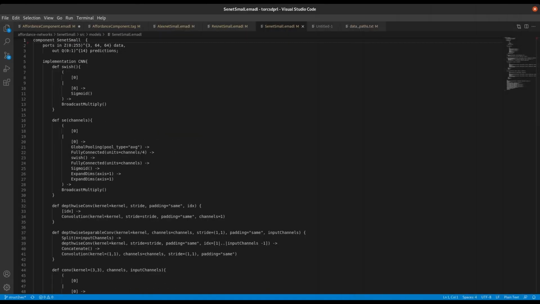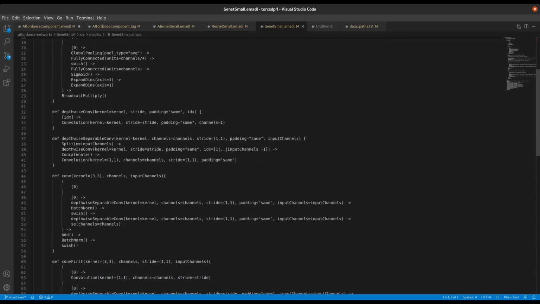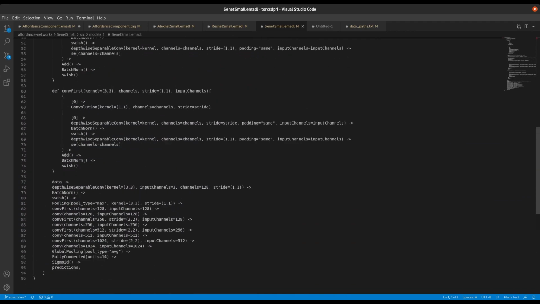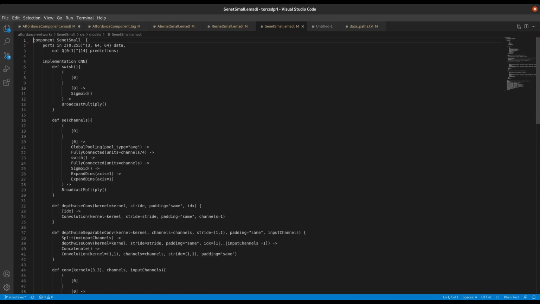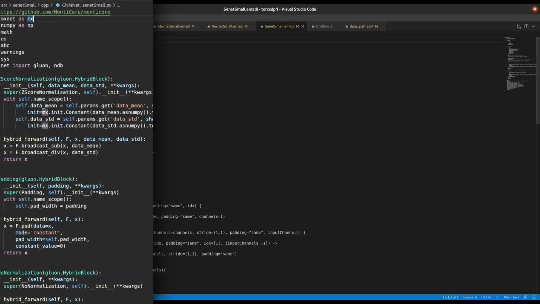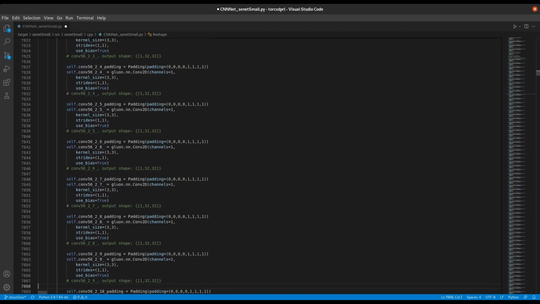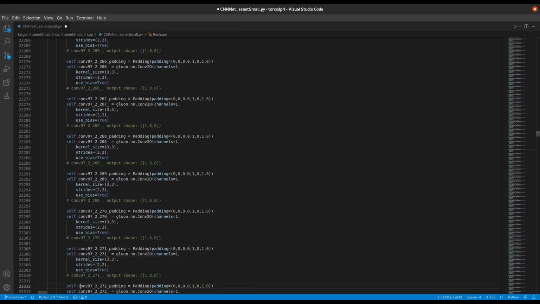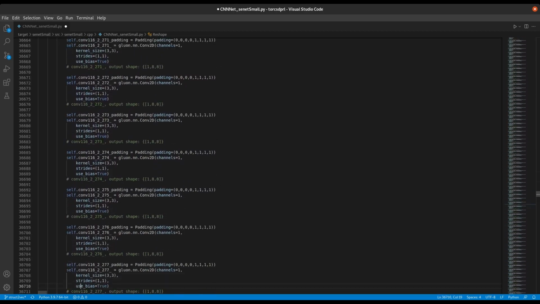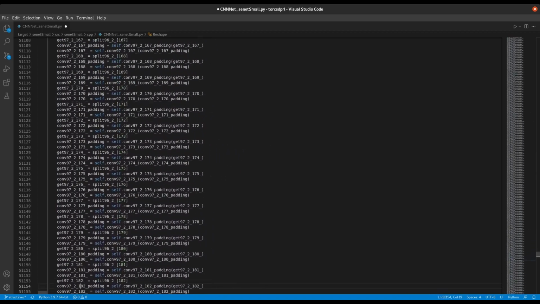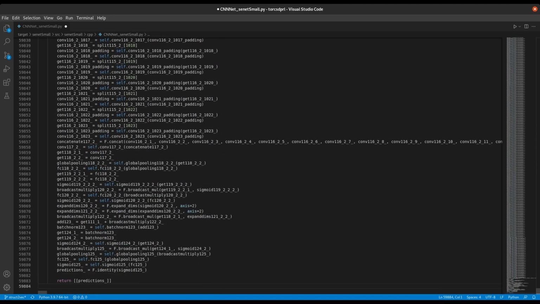SENet small is the derivative of the squeeze and excitation network, which in turn reuses large parts of the ResNet architecture. It adds a squeeze and excitation block to each ResNet block to explicitly model inter-channel dependencies. It also uses depthwise separable convolutions instead of fully connected convolutions. This drastically improves parameter efficiency at the cost of a more complicated computation graph. The generated Python code, for example, is very long at almost 60,000 lines of code, almost 100 times longer than that of AlexNet's generated file.